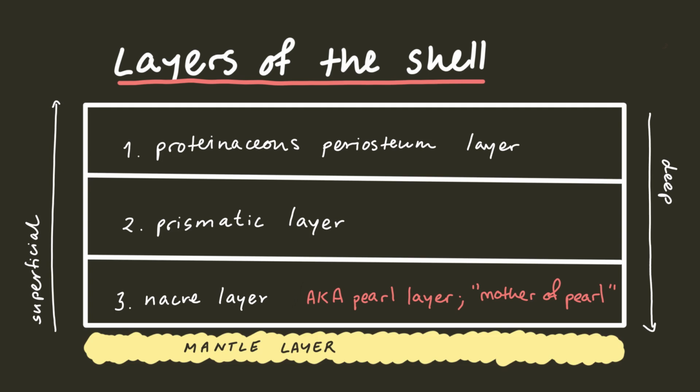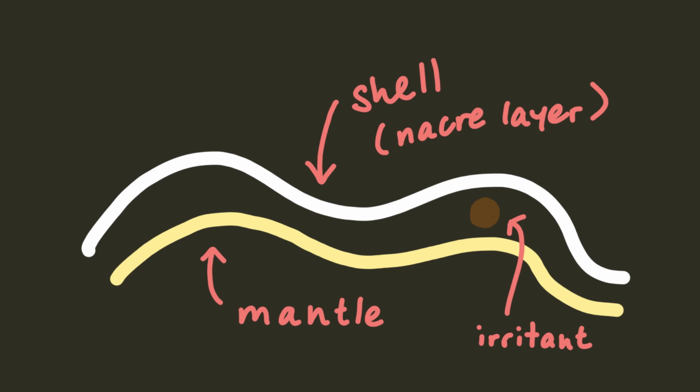Lining the inside of the valves is a tissue layer called the mantle, and its job is to secrete calcium carbonate to grow the shell as the oyster grows. A pearl forms when some sort of irritant gets between the mantle and the shell. As a defense mechanism against this foreign object, the oyster's mantle covers the irritant up with the same calcium carbonate material in its nacre layer. Concentric layers of this nacre eventually form a pearl. Basically, pearls are just the byproduct of oyster splinters.